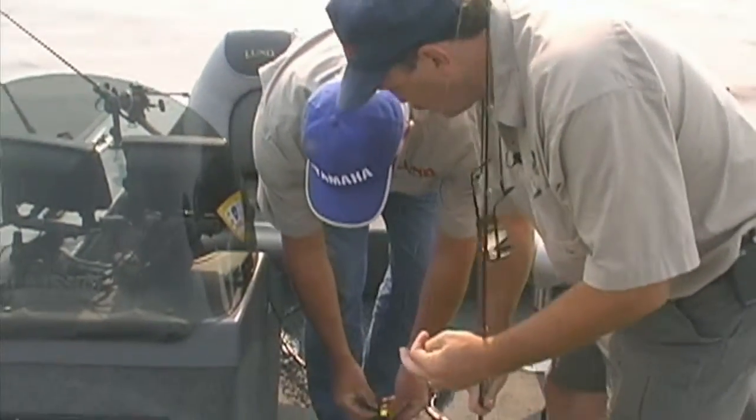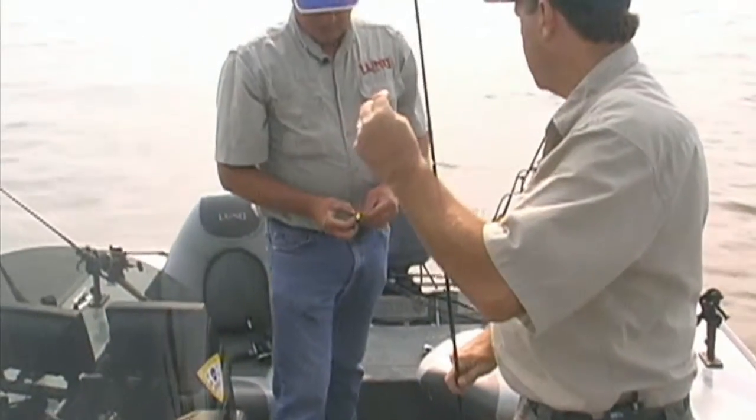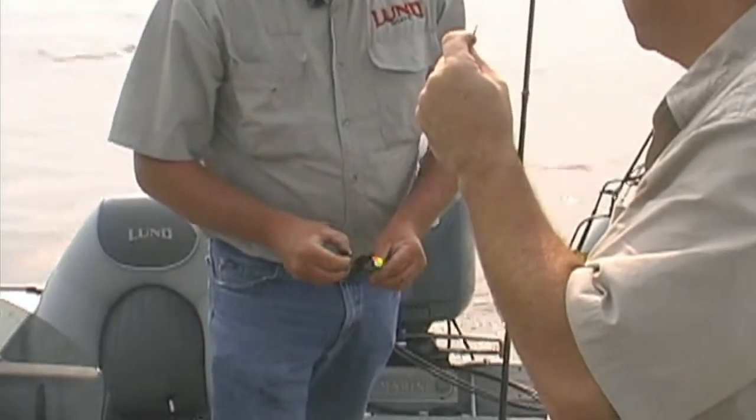Yeah, we'll keep that tight. That way we stretch this crawler, and then it won't spin, because if it goes to spinning, it'll kink your line up. I gotcha.